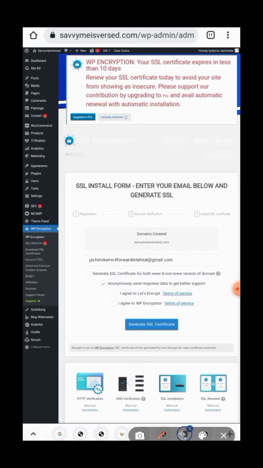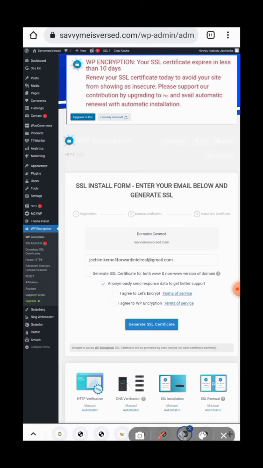This company has a feature that whenever your SSL certificate is going to expire, at least 10 days ahead of its expiration, you should renew and generate a new SSL certificate.